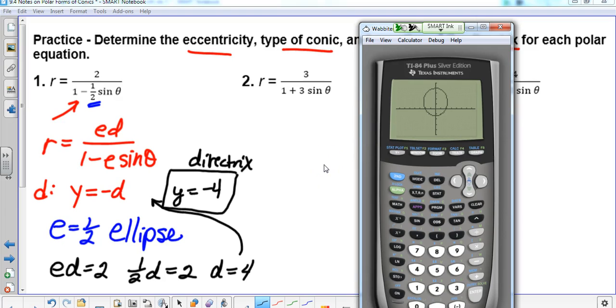Thank you so much. All right, guys, we did get an ellipse. The equation we came up with was y equals negative 4. What kind of line is that? Show me with your hand. Y equals negative 4. Okay, so it's down here 1, 2, 3, 4. Does that seem okay? Remember I said it had to be outside the ellipse? Y equals negative 4 worked.